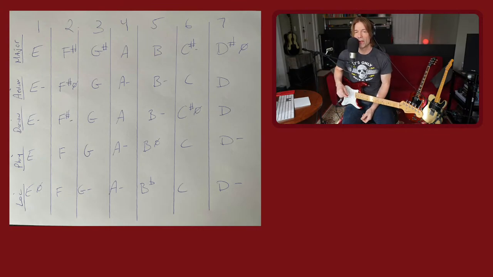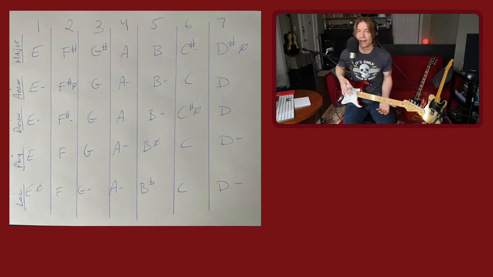And if we did that same method with Phrygian, we could play the 1 chord of E major, then the 6th chord of Phrygian, which is the C, could play a G. Then we could play an A minor. And a B half diminished. Back to an E major. That doesn't really sound all that great, but technically it works. But it's not all about what technically works. It's more about what you like, what sounds good. Because what sounds good is good, right?